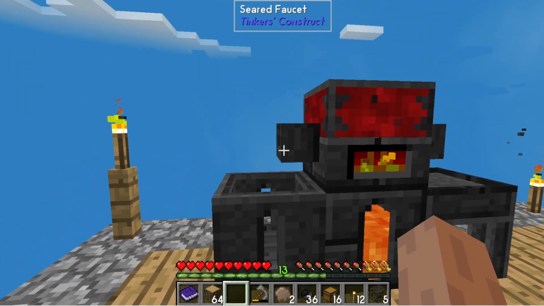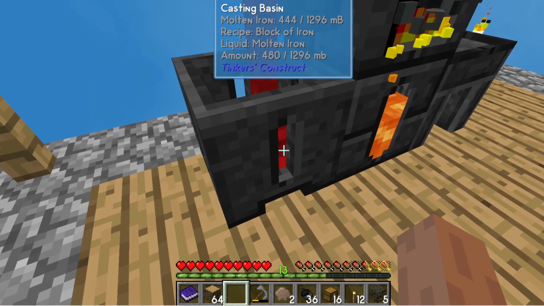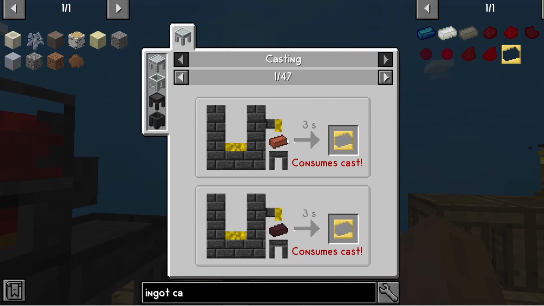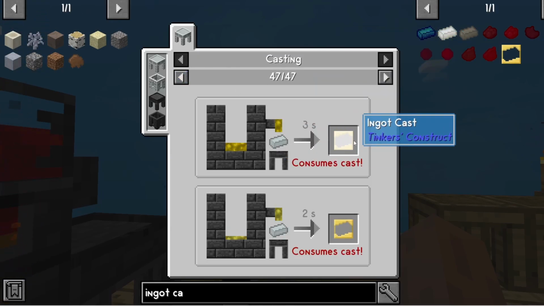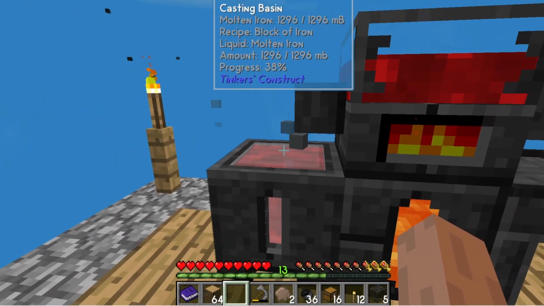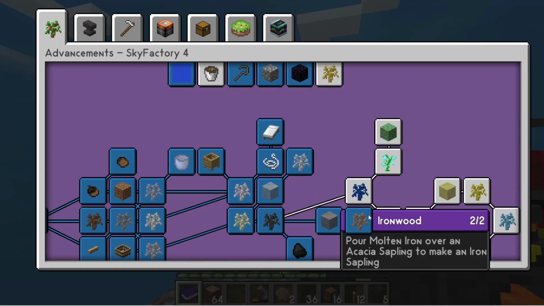So what I'm going to do is go ahead and pour this iron into, of course, a casting basin, because we can't actually make ingots specifically yet, and that is because they require gold for the cast. So we're actually going to have to wait for that. So as you can see, all these require gold. So we are a bit off from gold. So as we wait, we'll actually take care of one of our advancements down here.